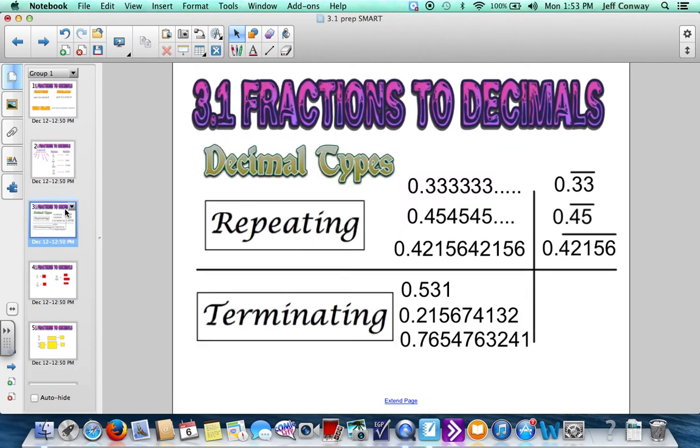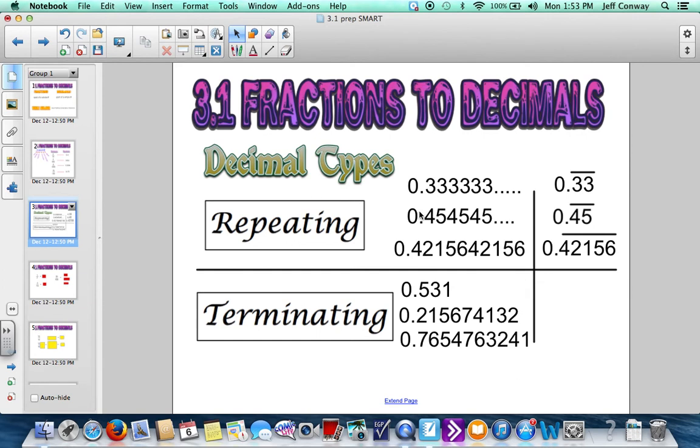Two types of decimals that we're going to be looking at specifically are repeating and terminating decimals. A repeating decimal is a number that continues on and on in a specific pattern. For instance, 0.3333333 continuing can be written one of two ways. It could be written 0.33 repeating or 33 hundredths repeating, or it could be just written down as 3 tenths repeating, because technically it's a 3 that's repeating.